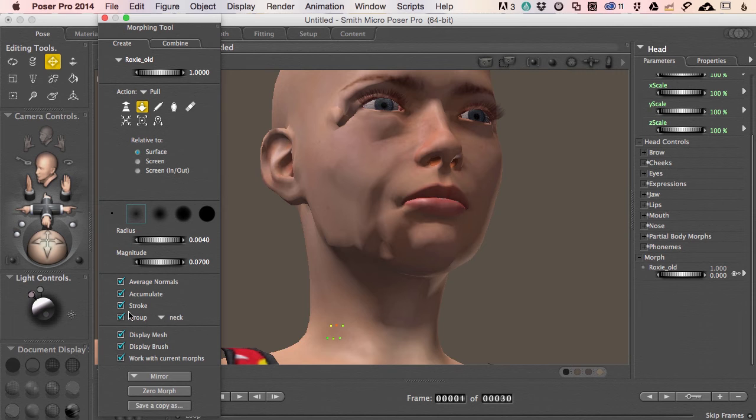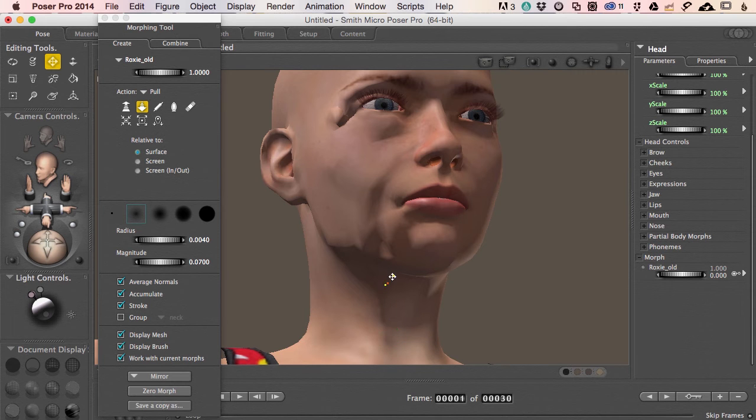So that's where the group controls come in. The reason it's nice to do it this way is that if I overlap into an area, I'm not going to get something that I don't want to get. However, we've got this conjunction between the head and the neck. This would be one time you might want to turn off group, because then we can go ahead and get a very nice seamless type of integration between these two.